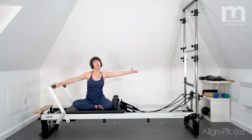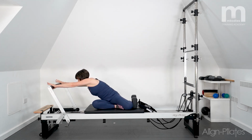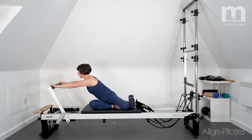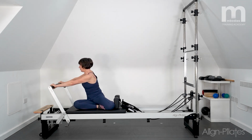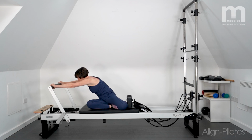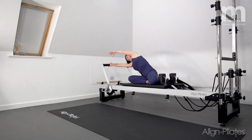Take it into our full mermaid. So just gently bring your hand around. From here, as you bring the carriage in, extend through the spine, lift the crown of the head. And then tuck your bottom under and tuck the pelvis under as you press away. Bring your back hand towards the front.